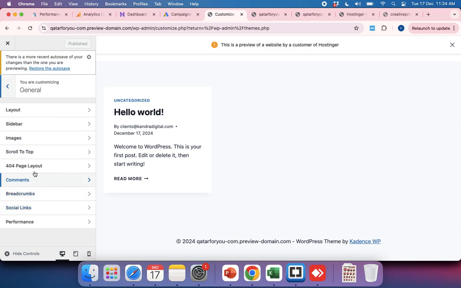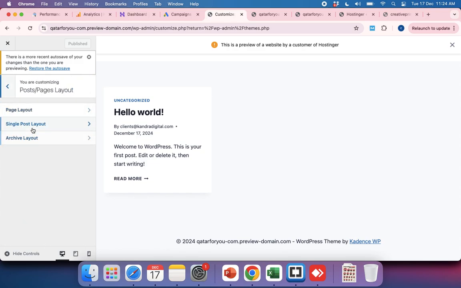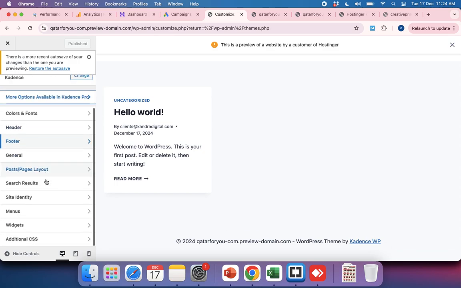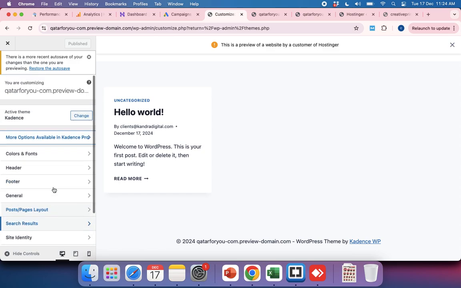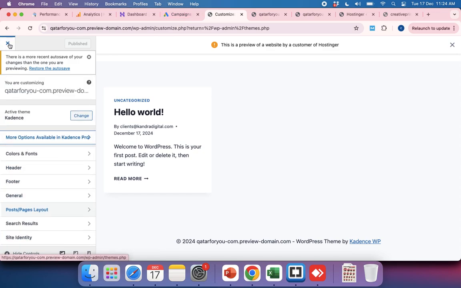General, comments, images. Here we are supposed to see home page settings, but I'm not seeing them. I showed you in the creative printed pack, right? Here it is not shown.